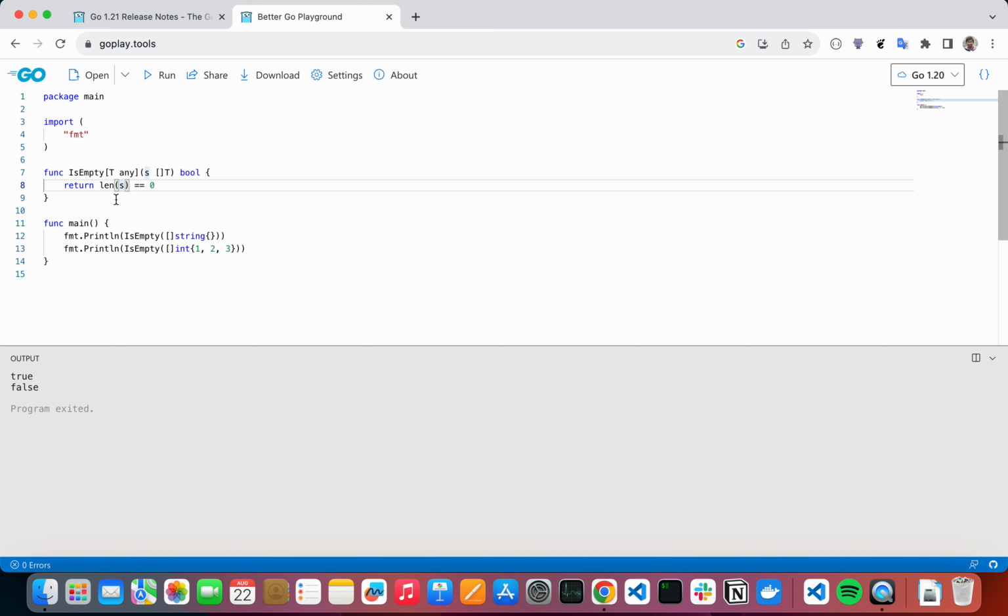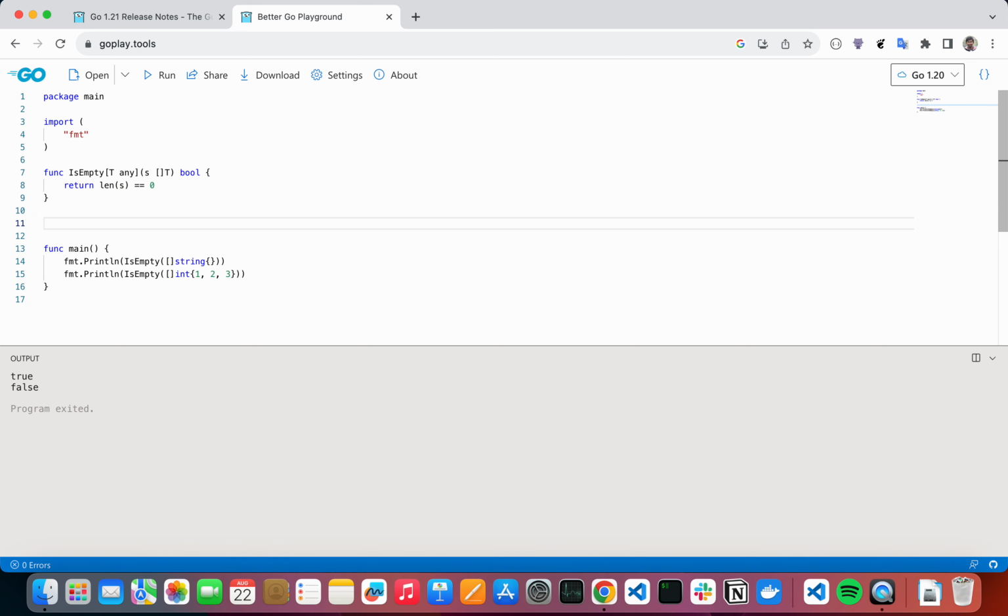But now let's try taking this generic function as a function argument, or function parameter. What can we do? Let's write something called isEmptySlice, just for demo purposes.